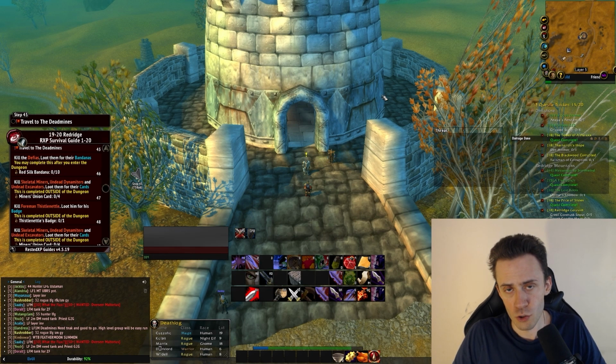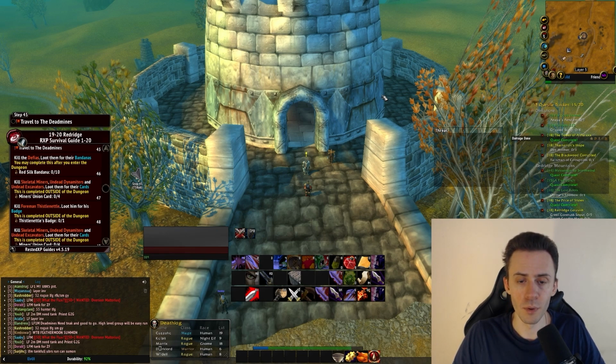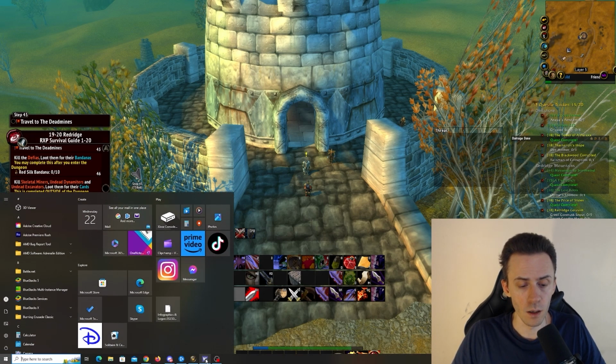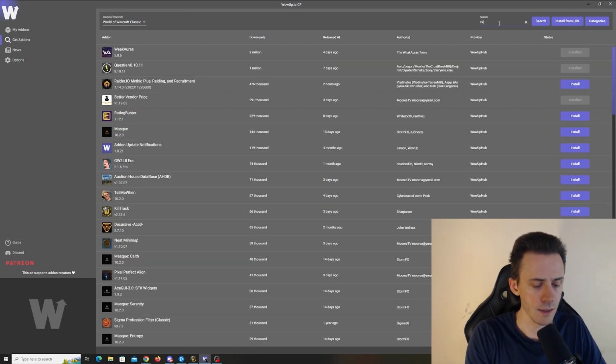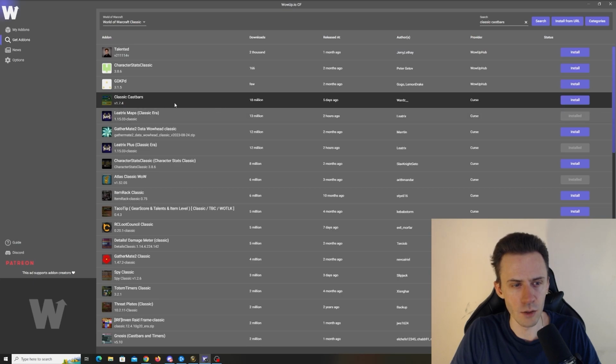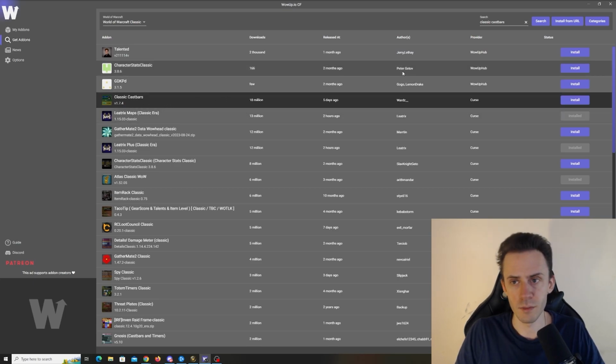It will show the cast bar of the mob. There's also an add-on, I think it's called Classic Castbars. Yeah, that's the add-on, Classic Castbars. You can use that one. If you have some other add-ons, you can use those, but you must be able to see the cast of the mob.